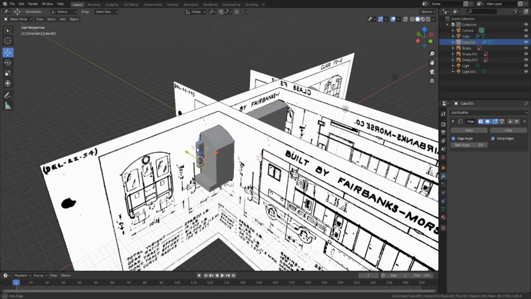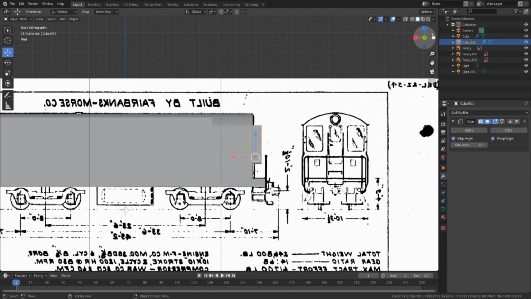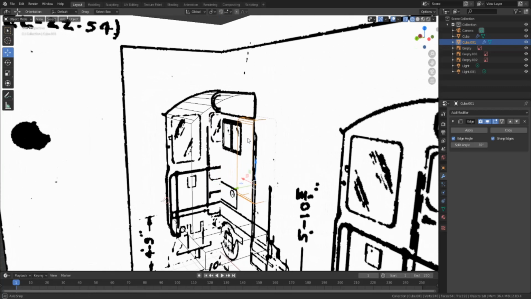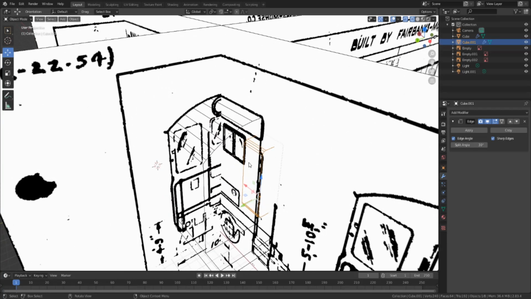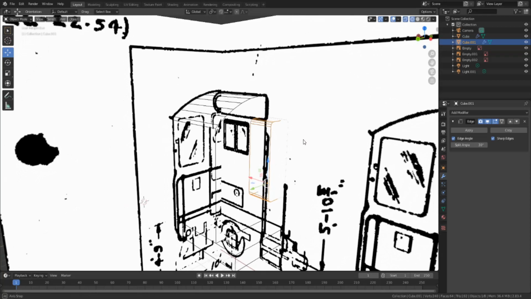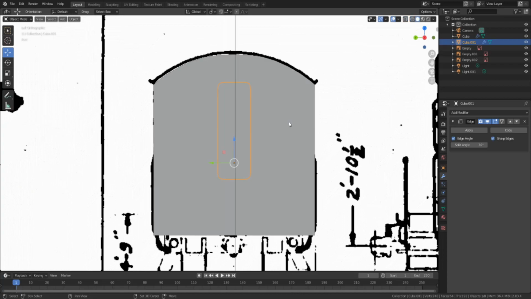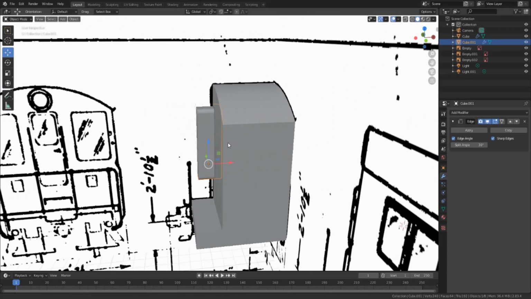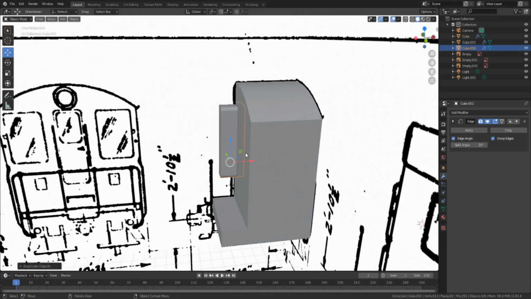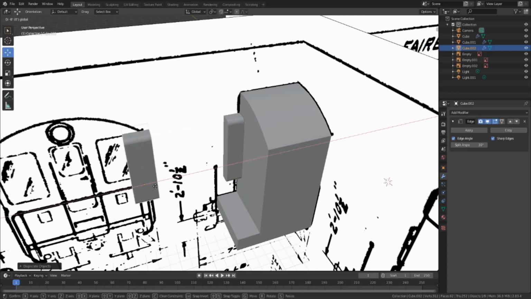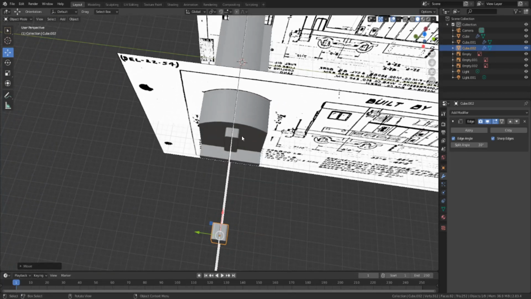Another thing I can't remember if I actually pointed out before, but I remember someone asking me how I went into wireframe mode. If you just do Shift-Z, it pulls that up, which is very helpful sometimes. So now what we can do is create a duplicate by doing Shift-D. To clarify, I said Shift-Z for wireframe, and Shift-D is to duplicate. So we're just going to drag that back for now.